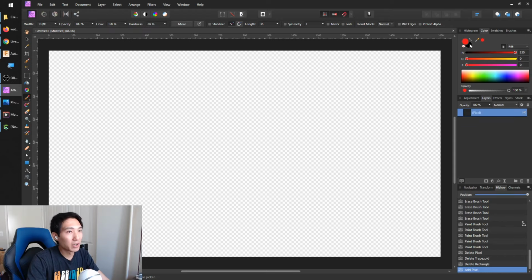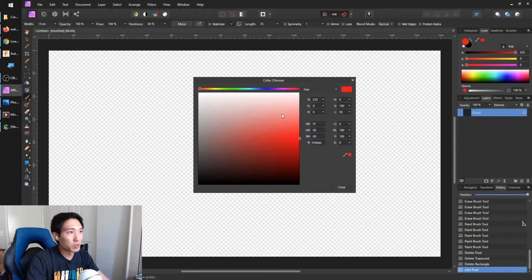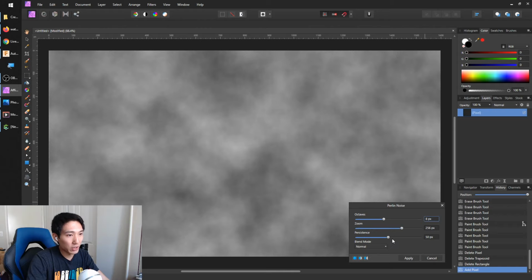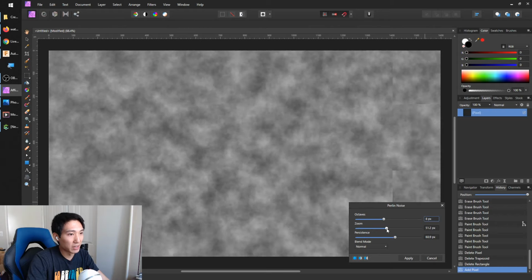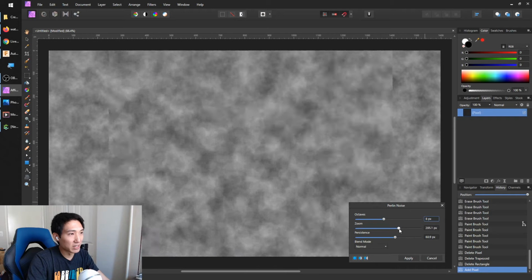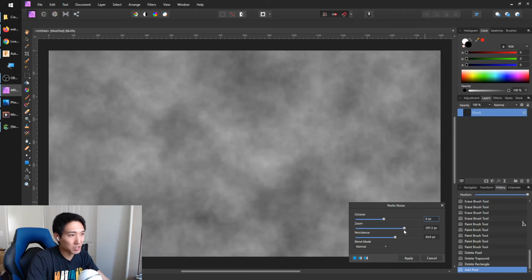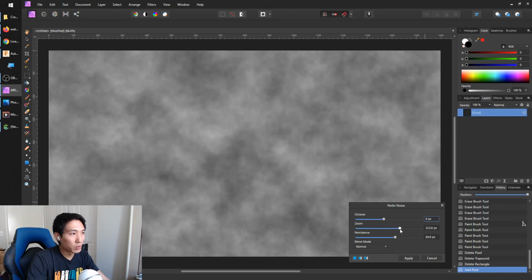So if I make a new layer, if I choose my two colors as black and white that I want to generate it for, and I make sure I have a layer, I go to Filters, Noise, Perlin noise, and then you can change some of the features, the scaling, to create a texture you want. So this sign is going to be somewhat low resolution and it's kind of small, so I don't want anything too huge. I don't want waves that are super fine. This should give me a reasonable rolling texture.